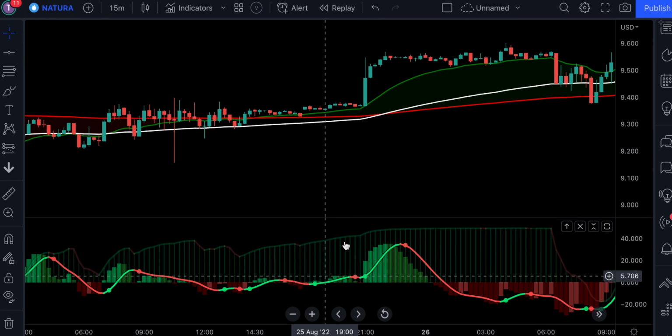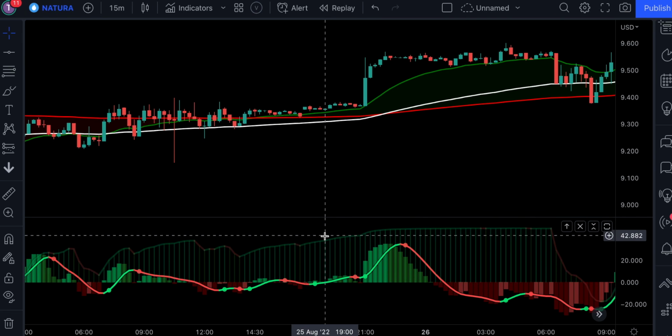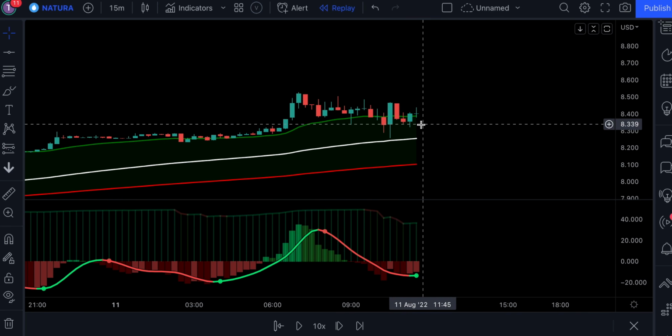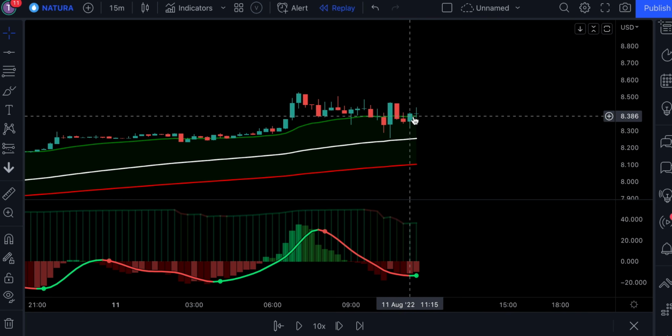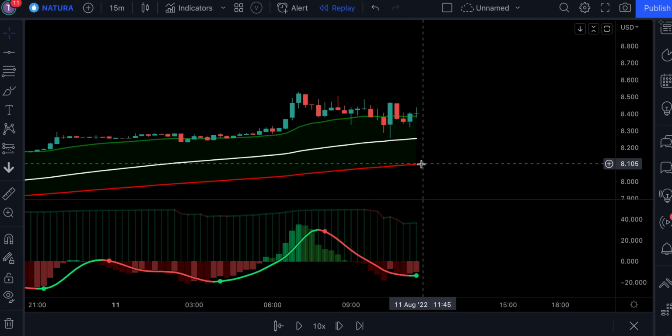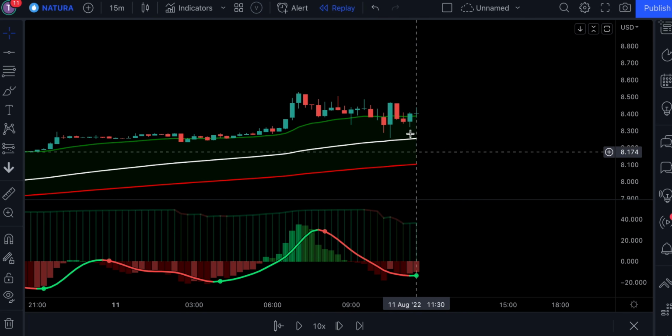Okay, now you know how these indicators work. Let's now understand the exact rules for our scalping strategy. So for a valid long signal, we need to have the following conditions met. First, the price action must be in an uptrend, which is confirmed by the position of the EMAs. As we already know, the first goes 21, then it goes the 89, and then it goes the 200 EMA. The distance between the EMAs has to be increased as well.